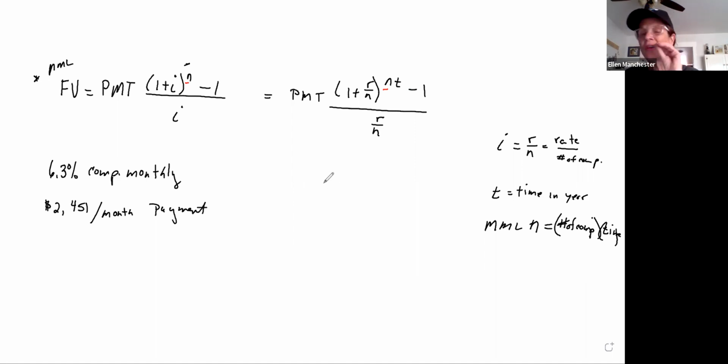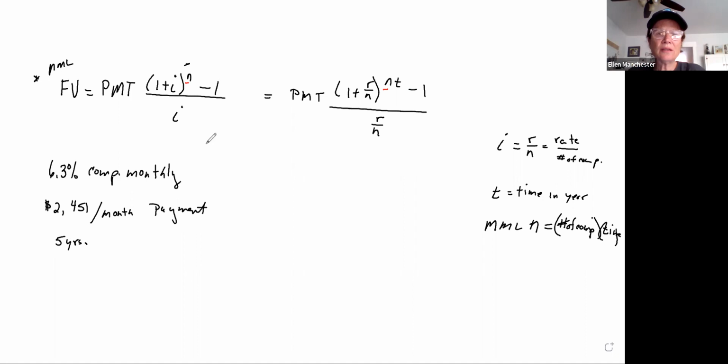If it says you start with 2,451 and that's it, then you're going to use the compound interest formula. If it says 2,451 per month, that's a payment, you're going to use future value. It's a huge distinction between the two. Okay, and then it's for 5 years. And they want to know how much is in this annuity. So an annuity is just a generalized term for how much is in the bank account. All right, so here we go.